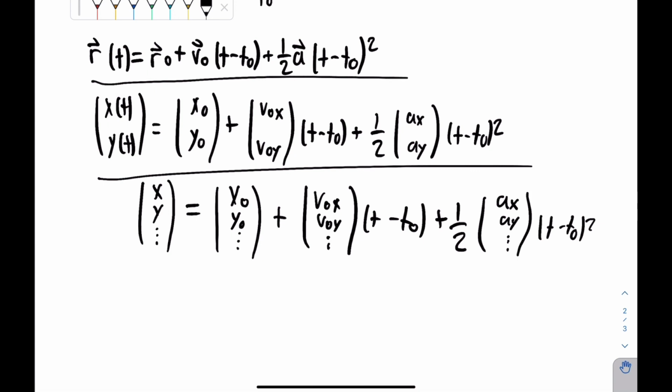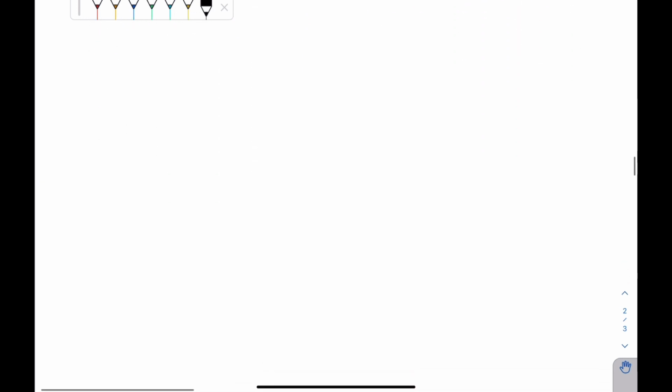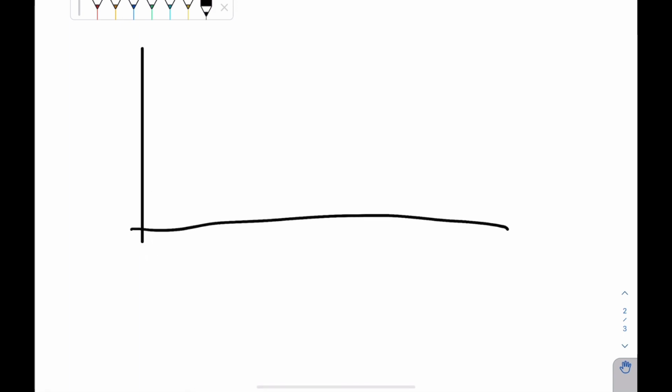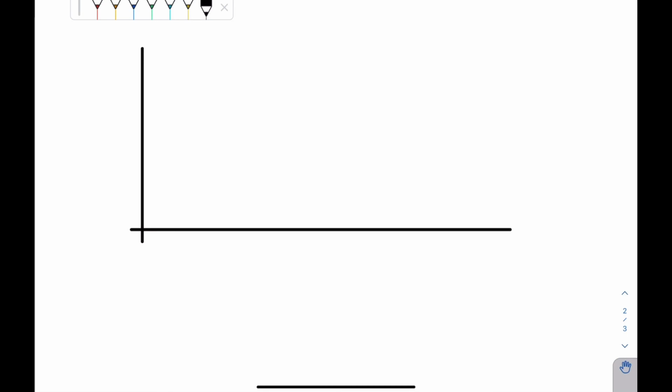Finally, I would like to discuss particle motion and looking at the equations of motion for particle motion through the context of an example. In particle motion, we will consider a scenario where we have a parabolic trajectory. That's how that works in this kinematics world. So we will have a y-axis and an x-axis. Note this is no longer x and t. We have x and y, and we have vector functions now.